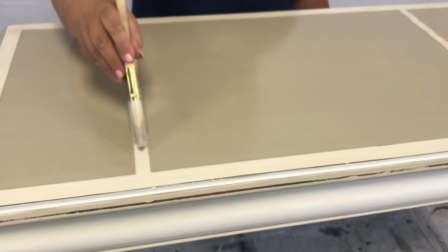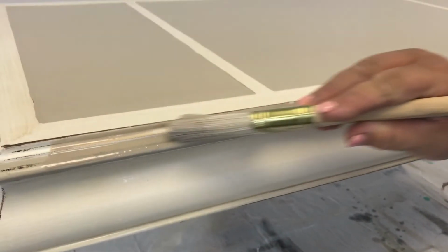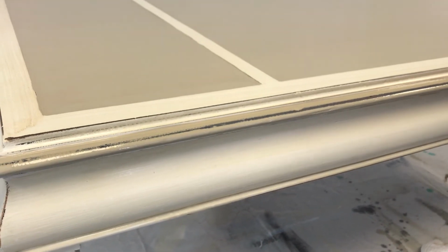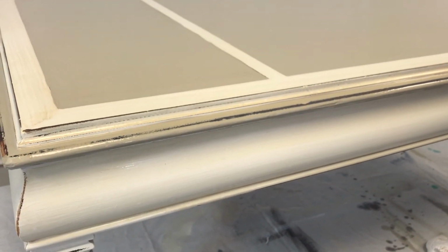On the top of this one, we went all the way across and then came in and got those little bars in the center so that they look nice and smooth. Look how easy it is to rub it on the trim on the edge of something. You don't have to do the whole piece. You could just do the trim if you wanted to. It's a beautiful product and so incredibly easy to use.